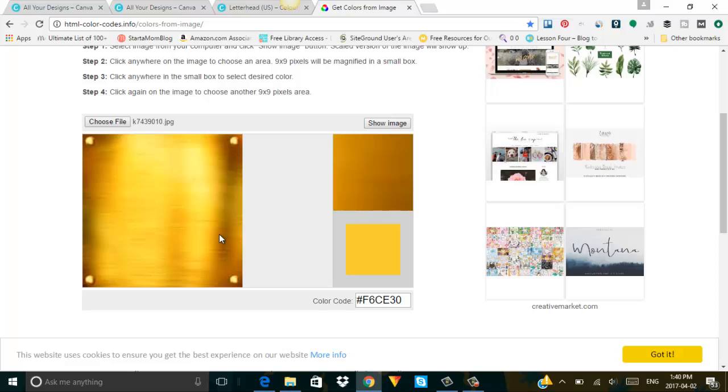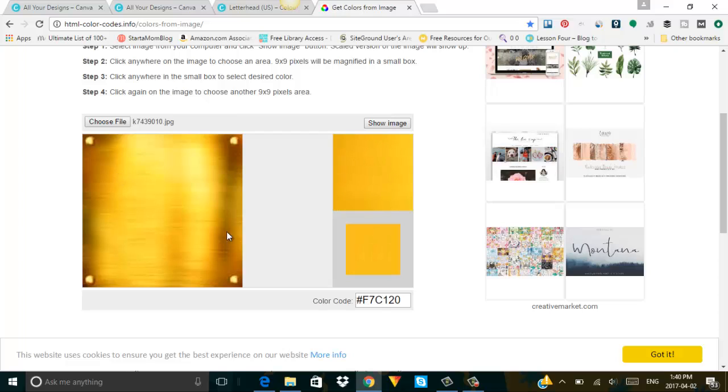You can play around with what kind of gold you want. There's a nice gold. A lighter, it looks kind of yellowy. Just keep pushing it until you find the perfect gold that you want.